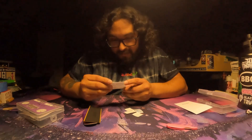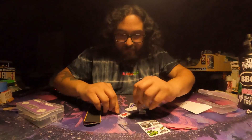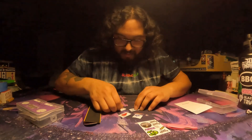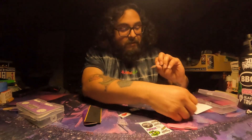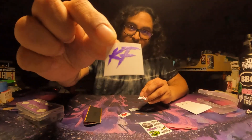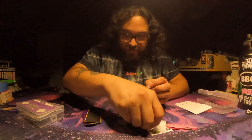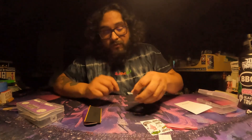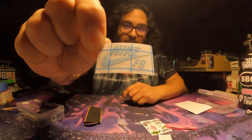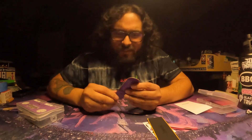We have a Kickflick fingerboards sticker sheet. Got some Nike FB stickers, an upside-down hand, and some KF stickers. We have one in pink and one in purple — they have a little glittery texture to them, which looks really cool. There's also a pink hand sticker and a blue Nike FB sticker. Very very cool.